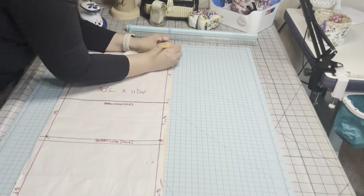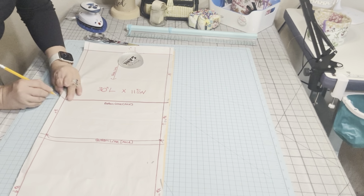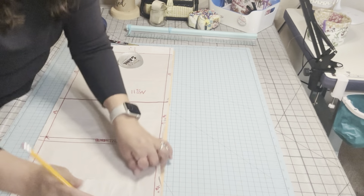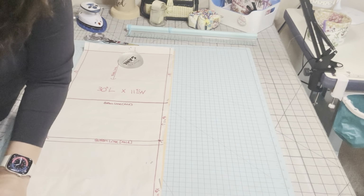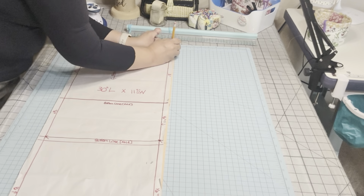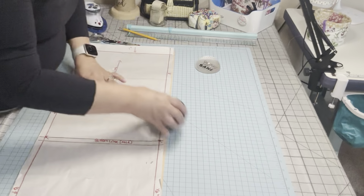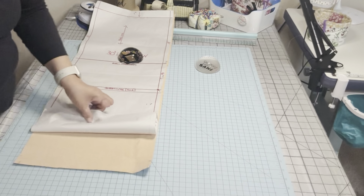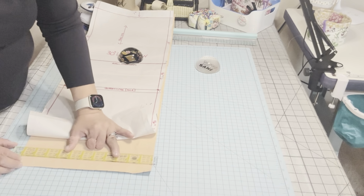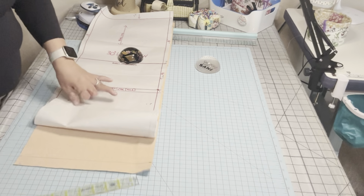And I'm gonna go ahead and mark where I need to make a line. So I'm gonna make all my markings on the pattern, on the back, on the actual bag, on the back, so I know where things are gonna be. So you are marking your half an inch line, your 1 inch line, and your bottom lines. And I do this with a pencil because it's nicer just in case I made a mistake. And this is a quick guide, but making the pattern is so fun that I want to make sure you can do it.